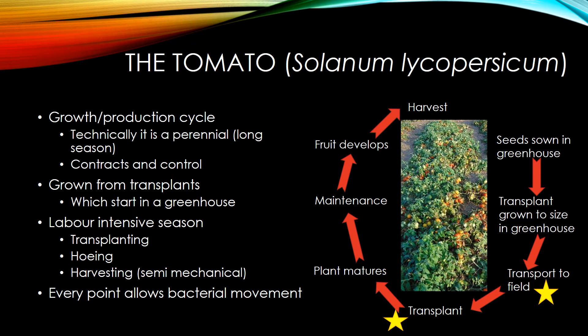The host tomato plant is technically a perennial from South America, but when it is grown in the northern hemisphere, such as Ontario, it has to be carefully controlled as an annual crop that requires a longer growing season than is naturally available. So it is started in a greenhouse and grown to transplanter size before being planted directly into the field.